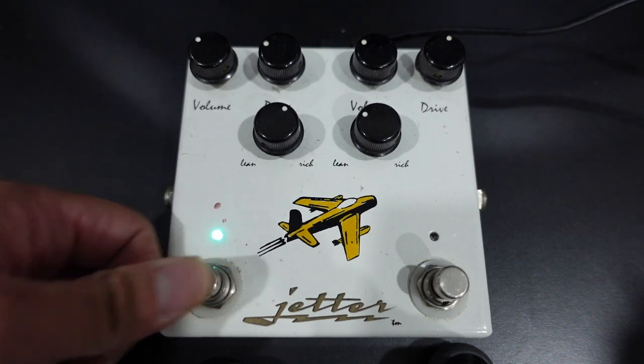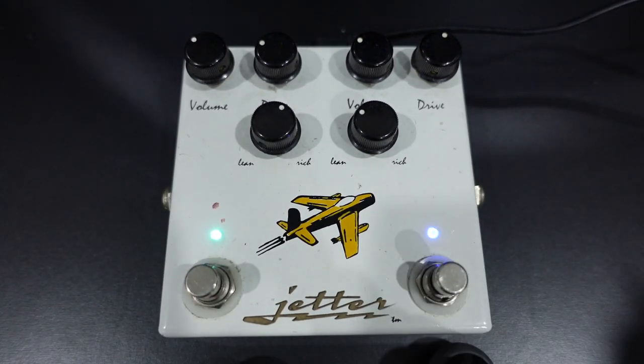The green channel is like a really nice transparent type overdrive where it's like your amp just on the edge of breakup, and when you crank up the gain on the green channel, it stays nice and natural. The low end doesn't fart out on you, the mid range stays nice and pronounced, but it's not a tube screamer, it's literally like your amp.